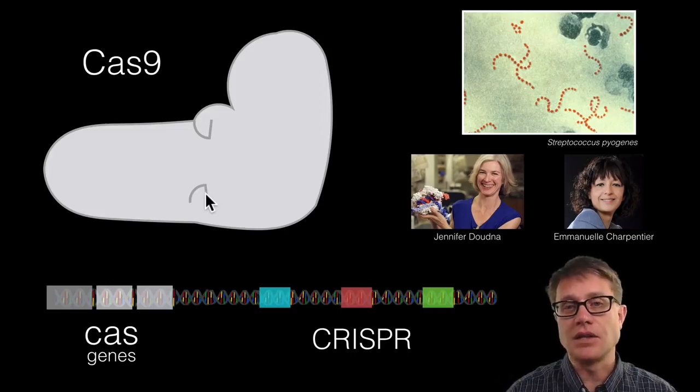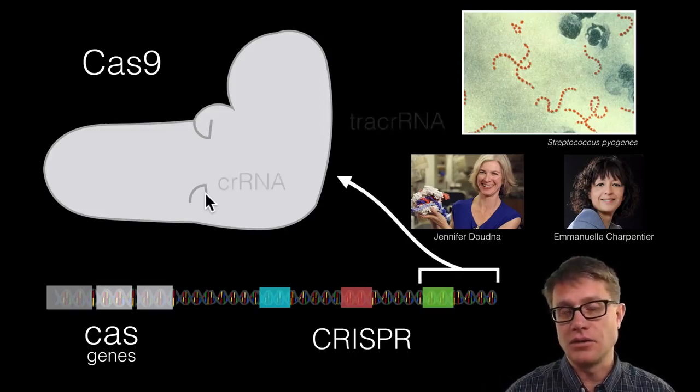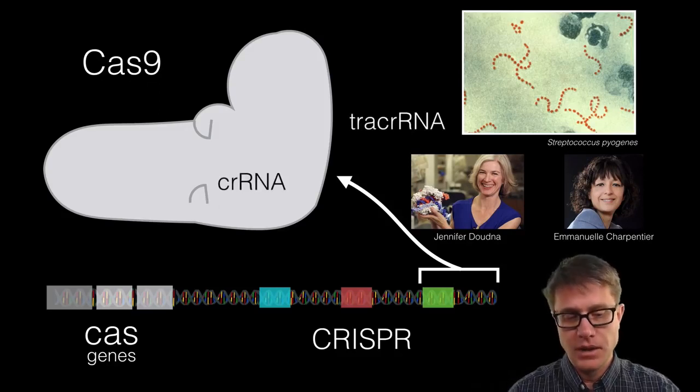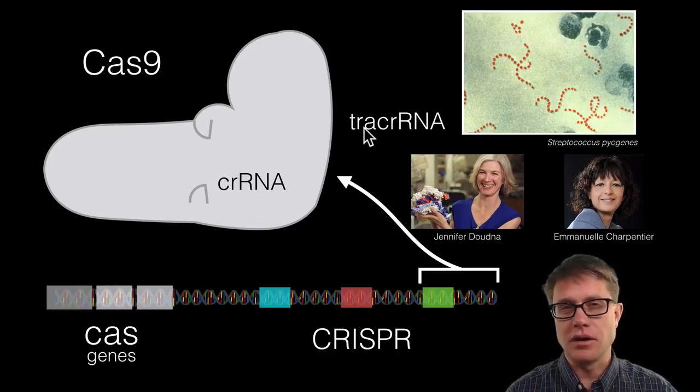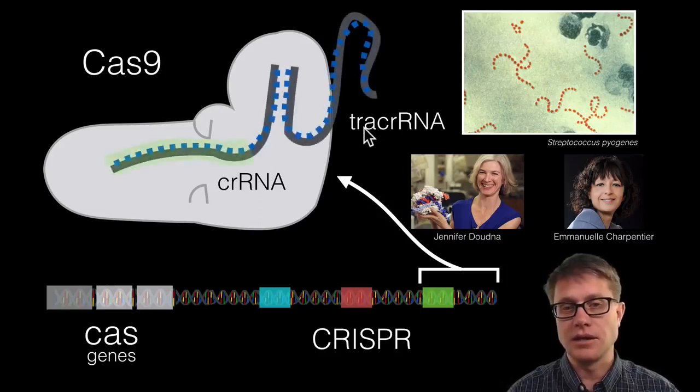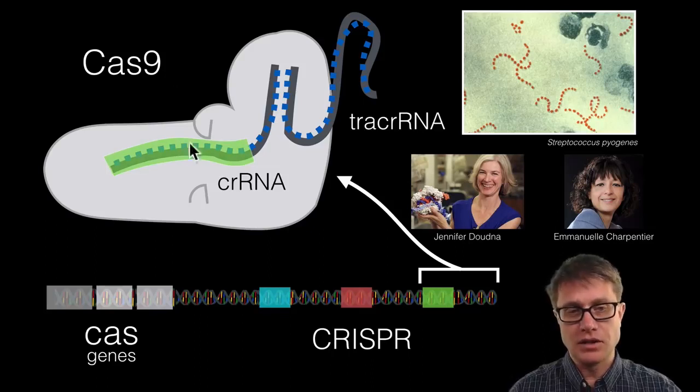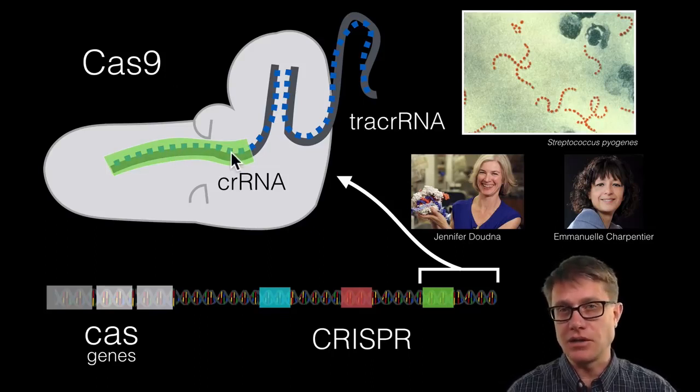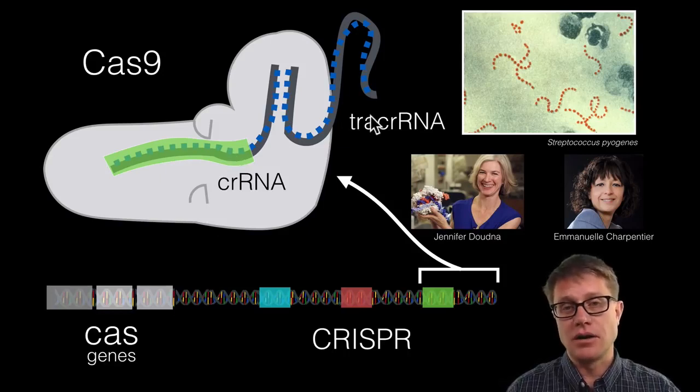In S. pyogenes, they also are creating two long strips of RNA. We have the CRISPR RNA. The CRISPR RNA is going to fit into the Cas, but they also have what's called tracer RNA. So if we look at what that looks like in this bacteria, you've got the spacer segment. That's going to be the part that matches up with the corresponding viral DNA. You have this tracer RNA that essentially holds the CRISPR RNA in place, and then this whole thing together forms this complex where we can break DNA.